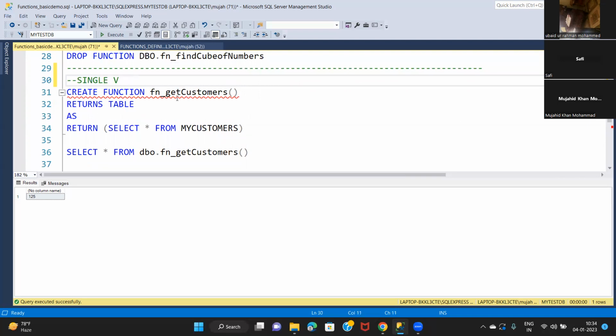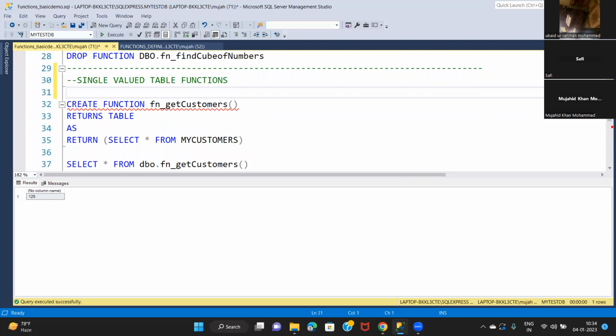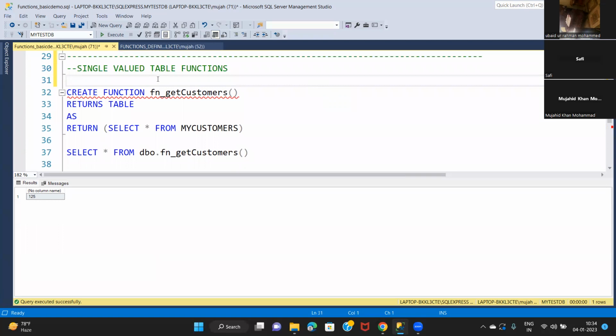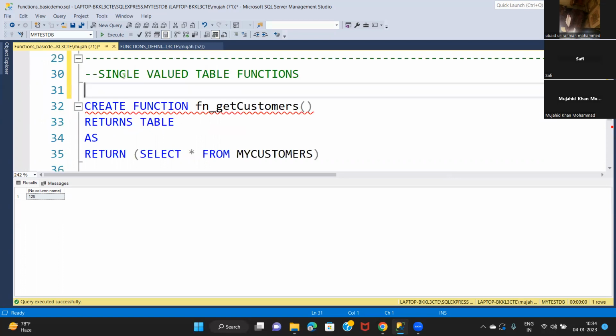As scalar valued functions return a single value, here in single valued table functions, it returns a table, a single table. Let us see one example.